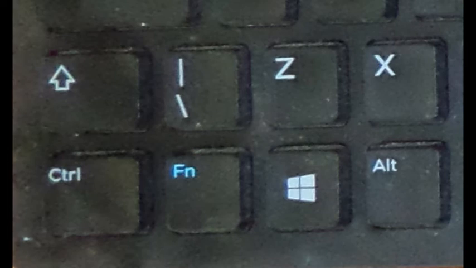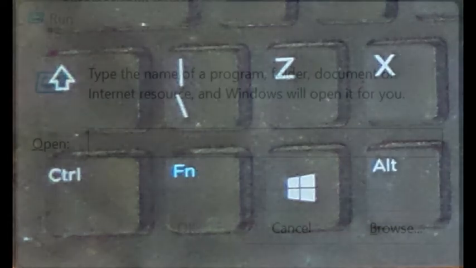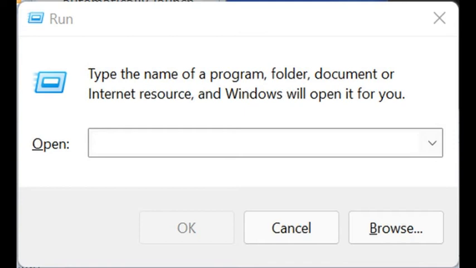So for checking up the reports, you have to press the Windows key along with the letter R as in Romeo. Press it at the very same time. Yeah, it says type the name of a program, folder, document or internet resource and we'll open it for you. And then there's open and there's a box with a little line in it. Can you see a white narrow panel there? You can type something. That's right.